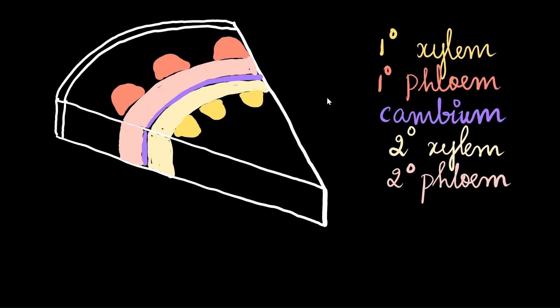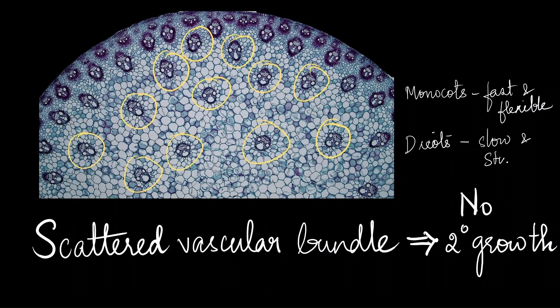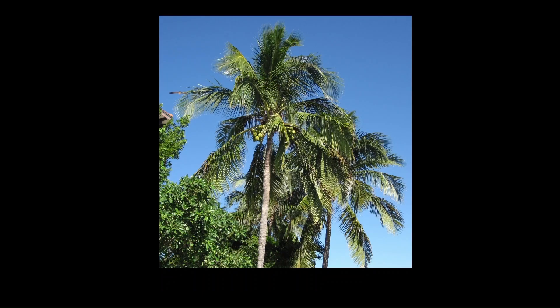And we see them only in dicots. If you take a section of monocot stem this is what it looks like. You can't have secondary growth in monocots because the vascular bundles are all over the place. How is it possible to place a uniform layer of cambium when the structures are all scattered? So because of the scattered vascular bundles there is no secondary growth possible in case of monocots. Now is that a bad thing? Actually it's not because monocots and dicots follow two different growth strategies. For monocots it's fast and flexible. Whereas for dicots it is slow and sturdy. When you cut grass it grows back quite fast. You notice the grass is a monocot. Whereas trees they invest in more permanent woody structures. So then how do we explain the outer woody bark of a monocot like coconut? A really good observation. So here it's not that they have a secondary growth. The bark is produced by the thickening of the already existing tissues.